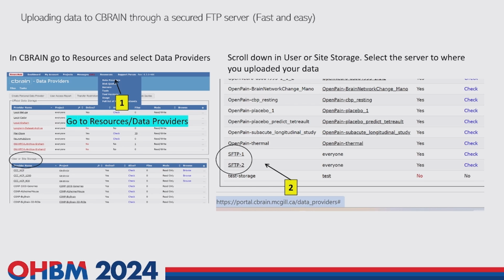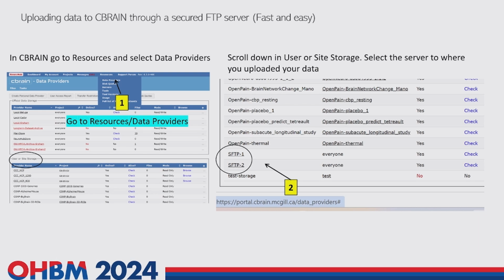When you have this, what are you going to do? You go to resources and to data providers. You open resources and data providers. And then you go to user or site storage and scroll down to the bottom. And at the bottom, you will find FTP1 and FTP2. And you will get the information of these two servers.